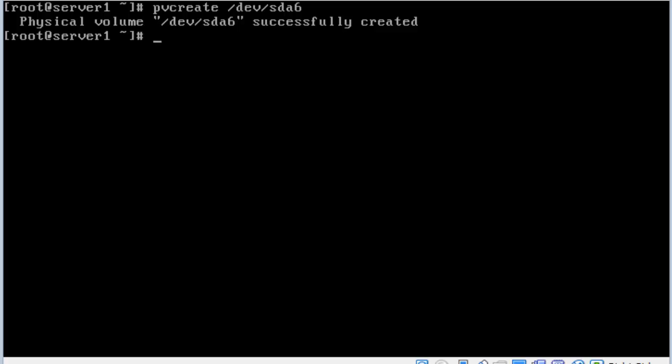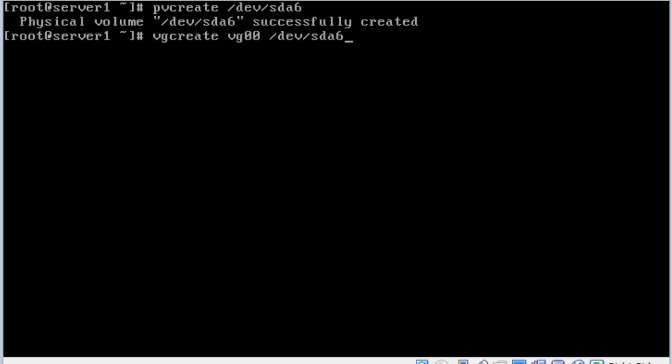So this right here just marks that as to be managed by logical volumes. The next command, vgcreate, is actually pooling the free space together under a single name. So a volume group, as it says, is a grouping of several volumes or partitions.